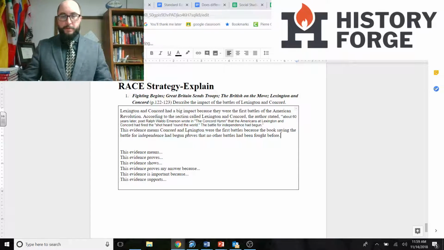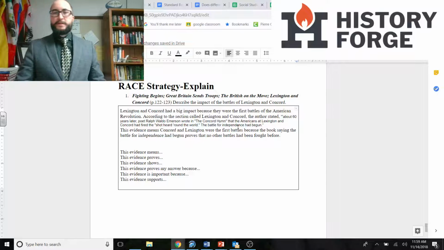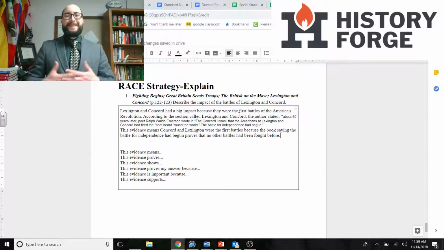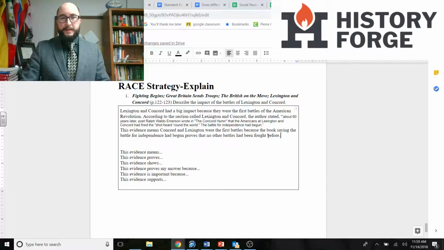Yeah, pretty simple. And that's not personally how I would write certain things, but just to make it simple, that's a good way to look at it. Nice, easy to understand, it connects all the dots, and so this right here would be an explanation. That is an explanation that connects the dots for us. And you can use whatever sentences you want. If you're writing an essay or a bigger paper or research, you don't want to just keep on saying this evidence means, this evidence means.